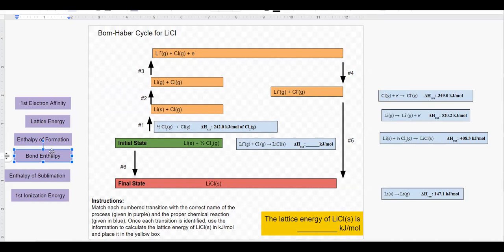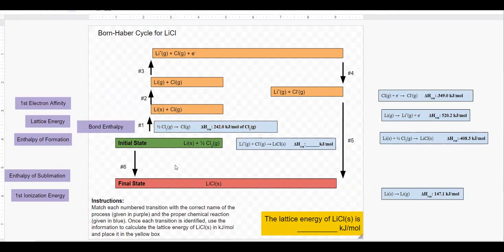And that's going to be related to the bond enthalpy. The bond enthalpy is the amount of energy that's stored inside of that bond. And so the bond enthalpy tells us how much energy we would need to put in in order to break apart that chlorine molecule. Now, bond enthalpy is typically given for 1 mole of the molecules. So that's why we have 242 kilojoules per mole of Cl2 gas, which is a little bit different than our reaction. So we're going to have to modify that.